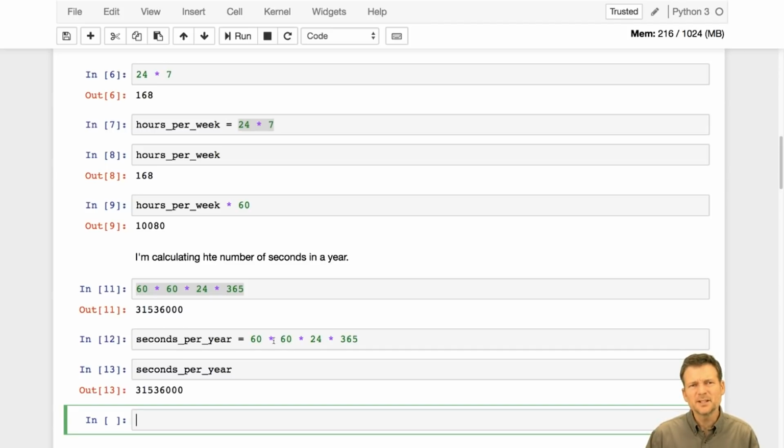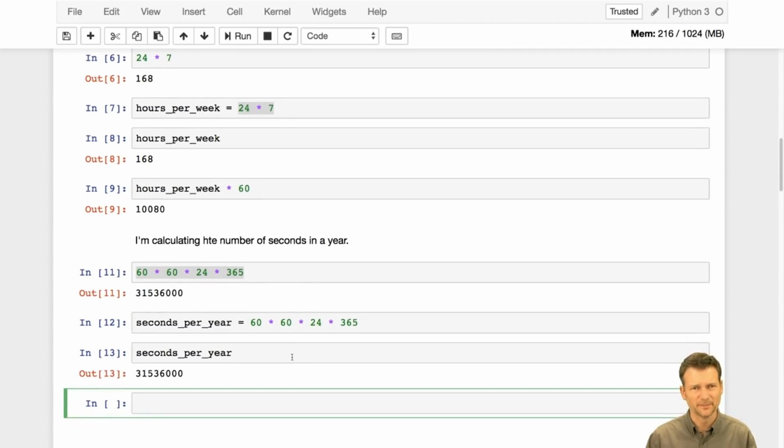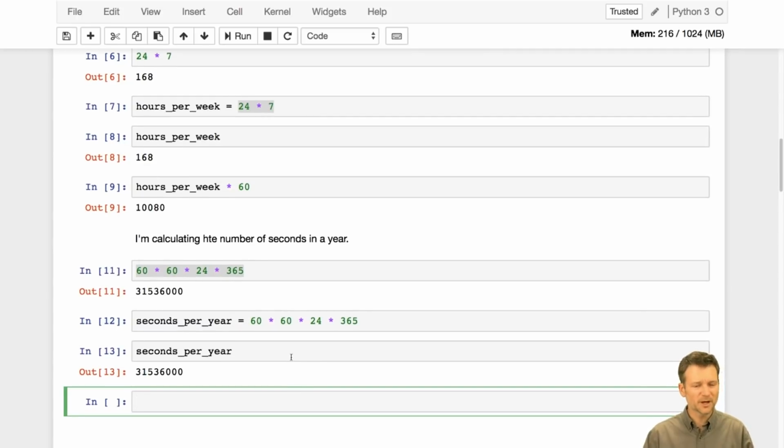Now, it still might be a little hard to reconstruct what's happening because look at all those numbers. Where did all those numbers come from? So sometimes if we want to really document a little more thoroughly, ideally what we do is we break down this computation into multiple steps. And we choose a name for the result of each of these steps. And that'll make it clearer to readers what's going on here, what we're trying to do and how we're doing it.